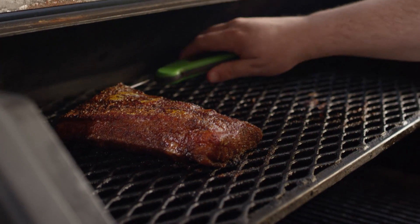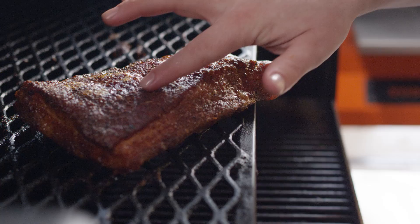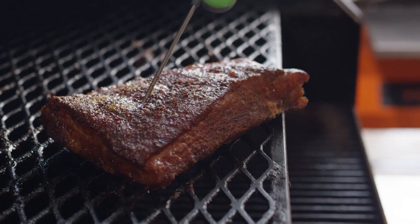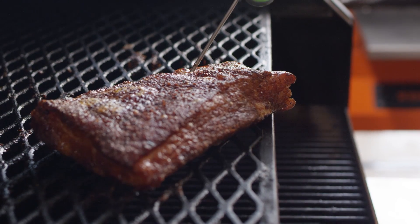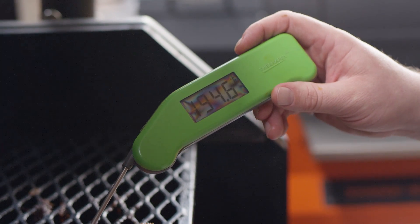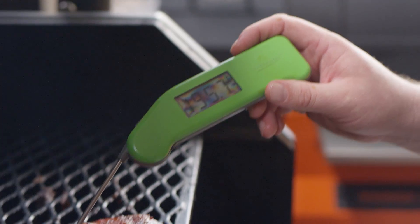Let's also take a look at our belly we'll be slicing. Wow, that's got really beautiful color on it — check out that nice dark brown. And it's also got a really nice tenderness to it right now. We're looking at about 195 internal temperature. This should be a really great spot for us to go ahead and pull it and rest it before we slice.